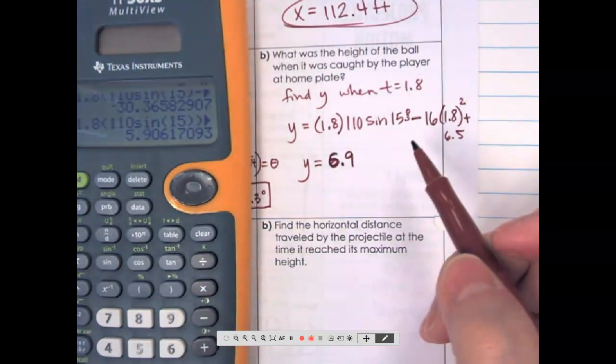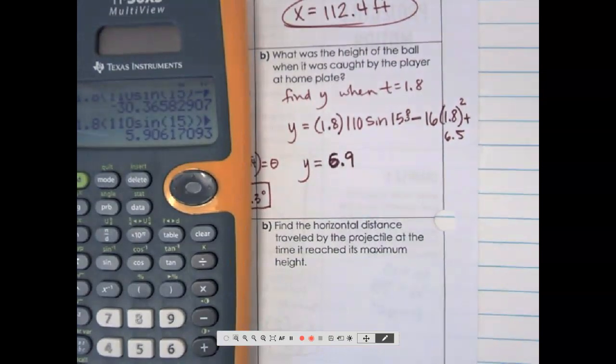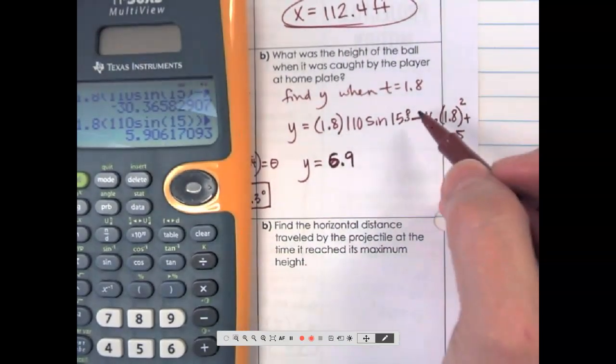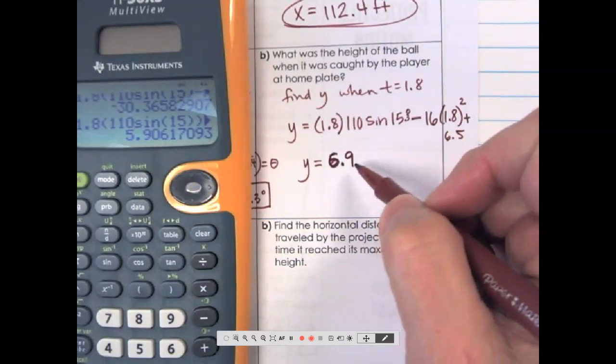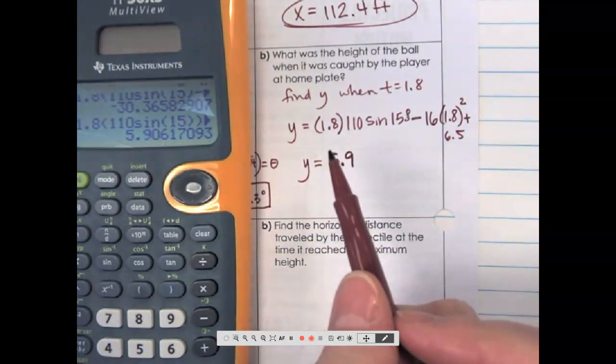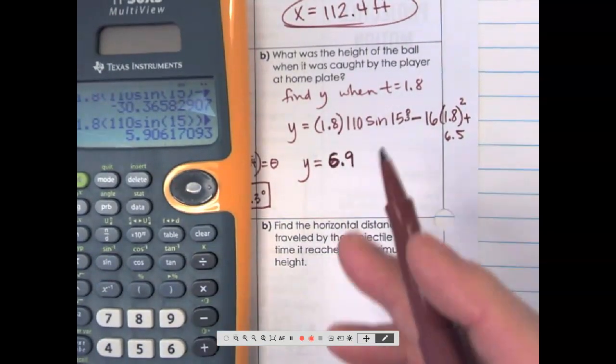I will follow your work. So if it is set up correctly, it'll be good. You know what I'm saying? Like if you didn't use the 0.3 and you got 5.9, then it's correct as long as I can see how you worked it. Because then I can see, oh, it's just a rounding difference.